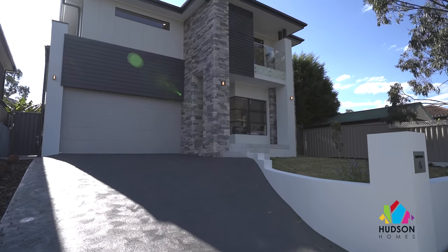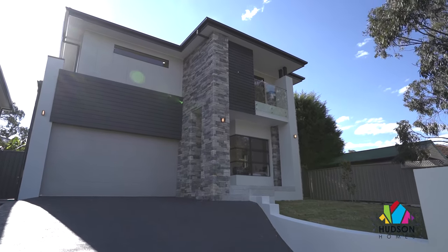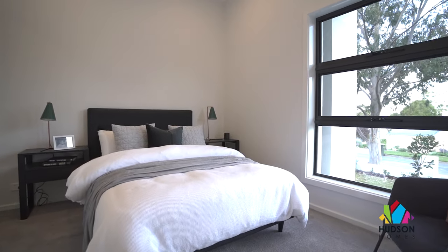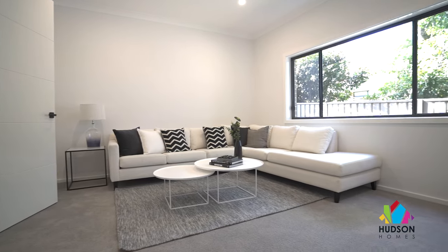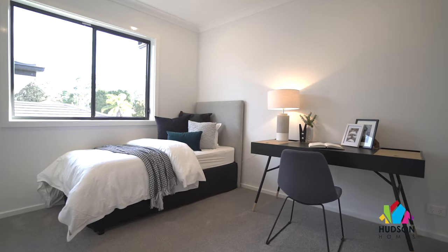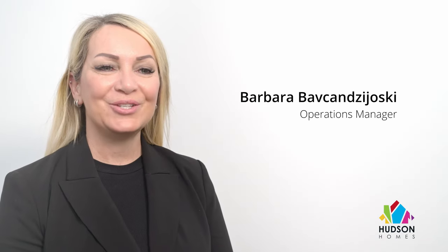The Tangerine has been impeccably designed for large or growing families with a modern twist. This two-story home not only manages to fit five bedrooms but the luxuries as well — from a huge home theater to a generous scullery. This flexible design can convert many of the rooms to suit your family's unique lifestyle and personal needs. The Tangerine is built for the family who loves to host; your guests will be begging to stay.